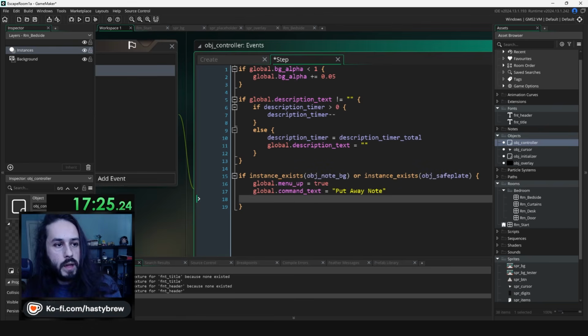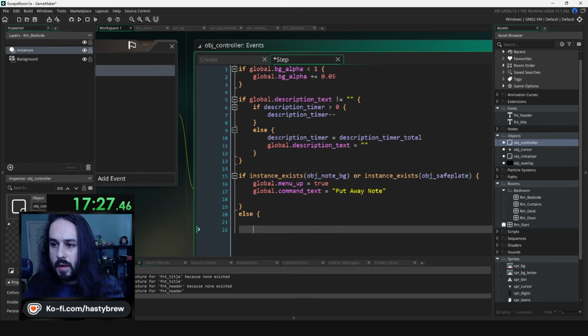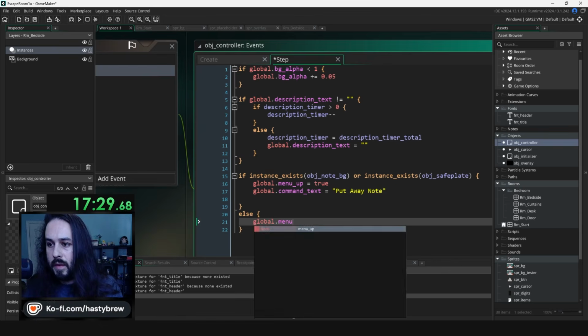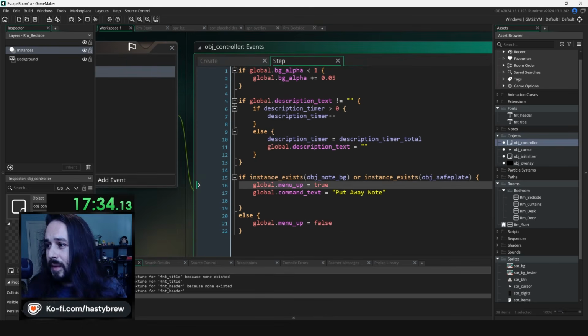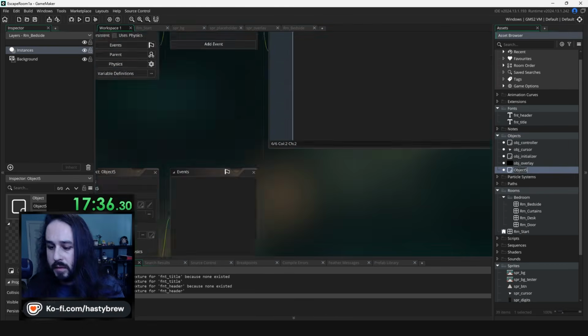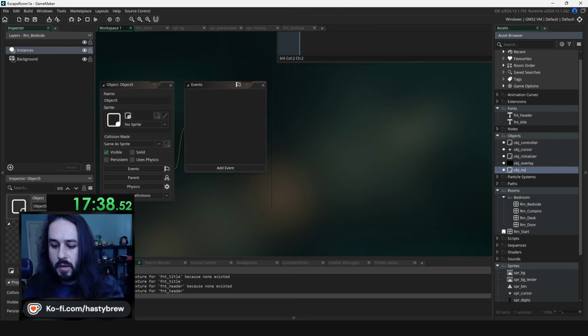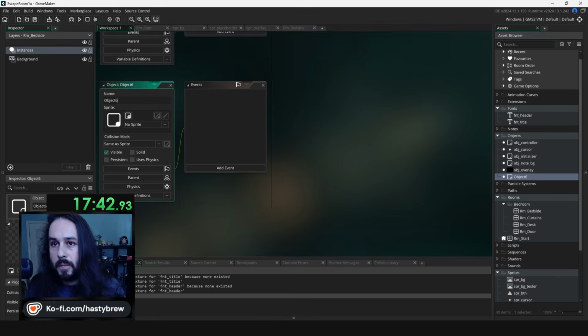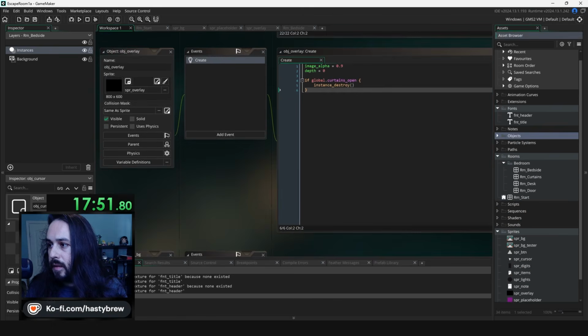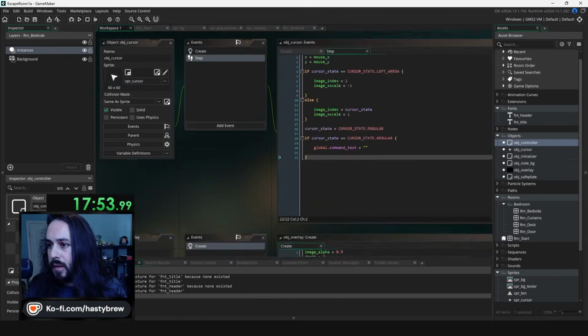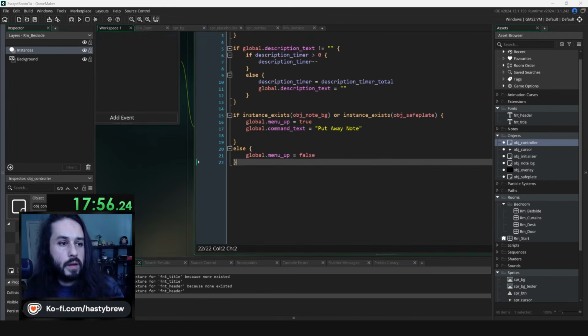Where? Here? Else? Yeah. So yeah, I guess I'm just going to make these, and we'll mess with them later. At least this way it doesn't error. Come on, object controller, back here.